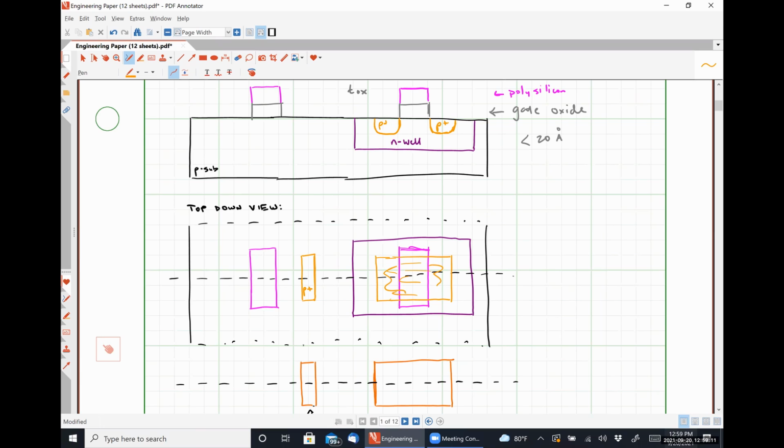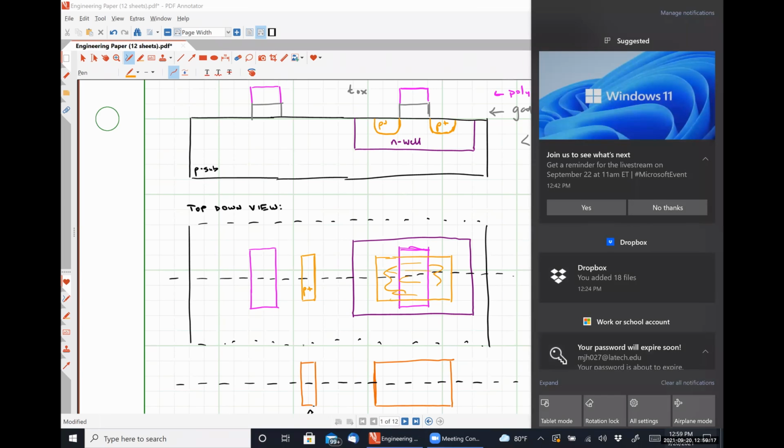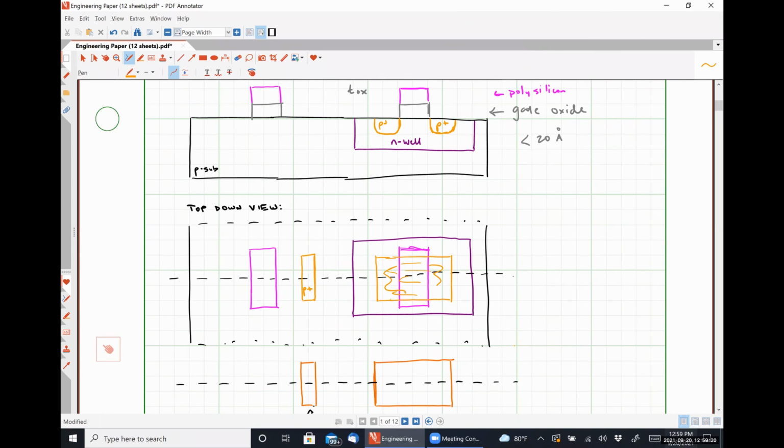So this orange layer is technically two masks. One is called the active and one is called the select, okay? If you look in your MOSIS design rules, there'll be different rules for active and select, but they're very, very integrated. Really, the only design rule for the select is that it has to overlap the active region by a small amount. In some VLSI programs like Electric, it's all built together into one layer, and that's how I'm going to treat it here. But they technically have two different functions.